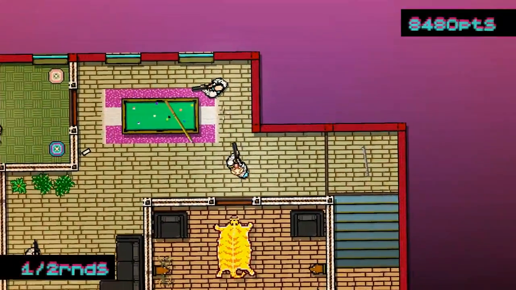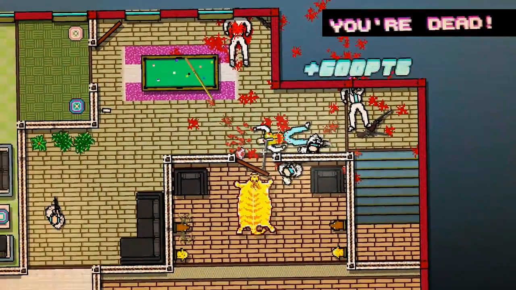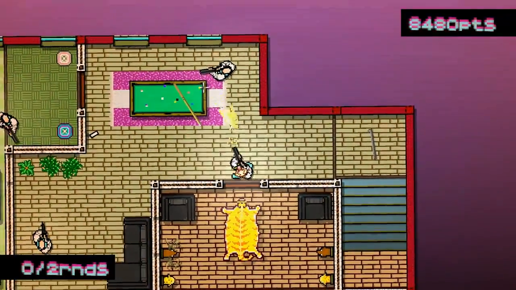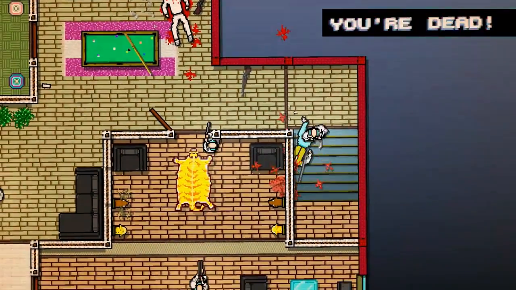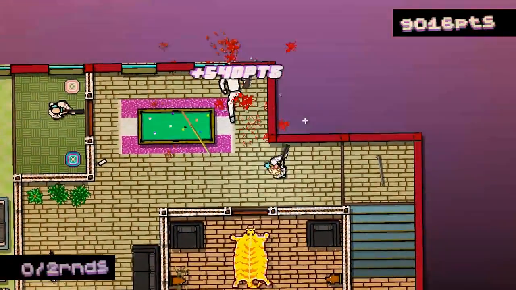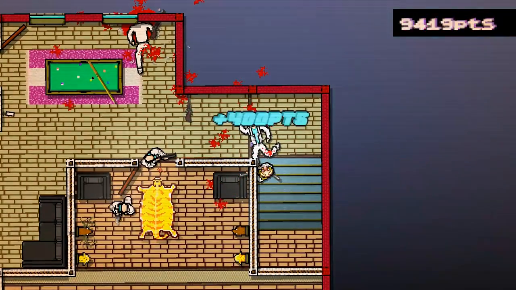My gun was empty. That does not work. Get over here. Ah, almost. Apparently we can't hit around corners. Sort of makes sense, but killed me. Alright, get over here. Smash you.